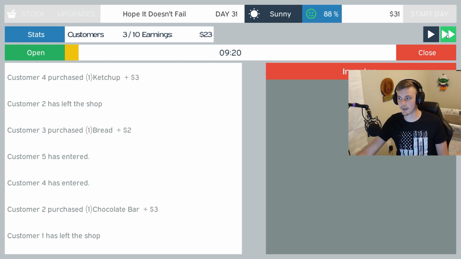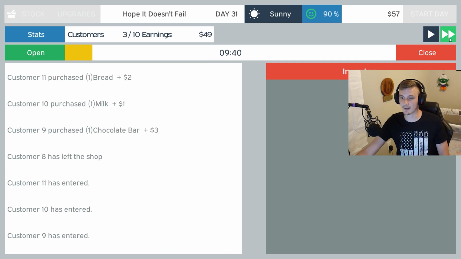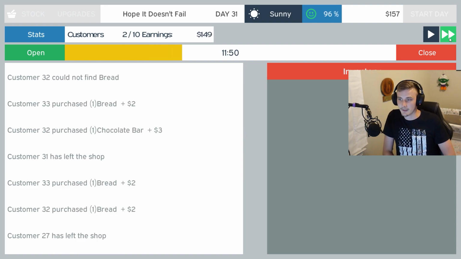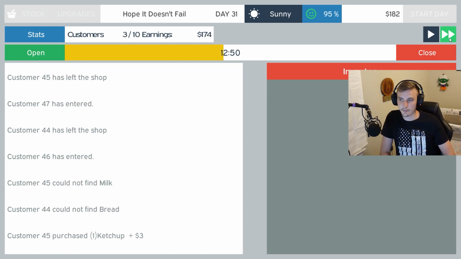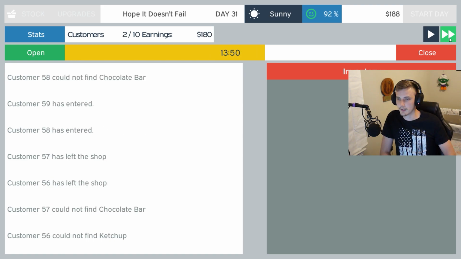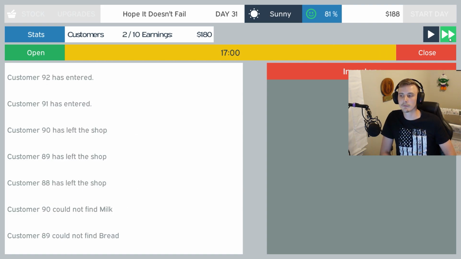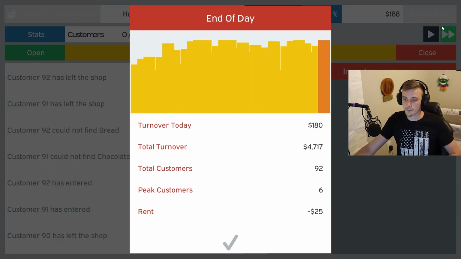I'm gonna go to like day 35, just to see. But we profited $1 yesterday. So it's been a whole month. And it's going to tell me the breakdown at the end of this day. I think, you know what? I think that running the game for a month. So in the month, we've had 92 customers. Or maybe that was today. That's probably today. Total turnover, the entire month, we made less than $5,000.